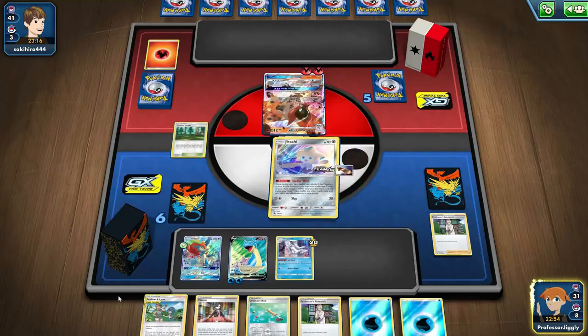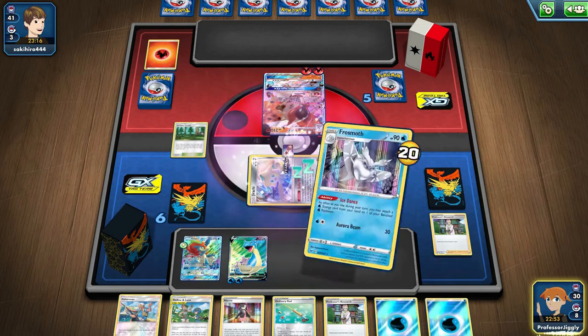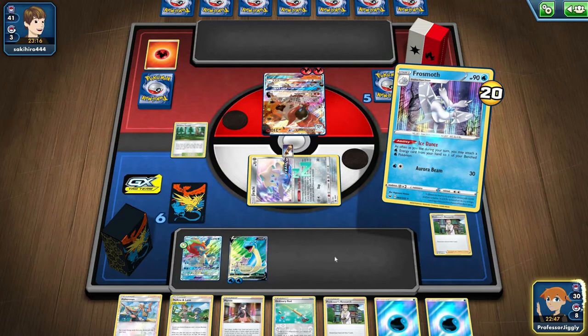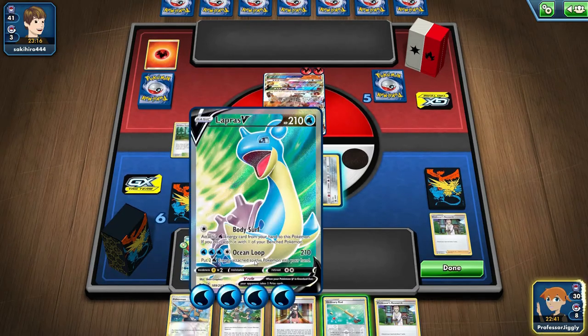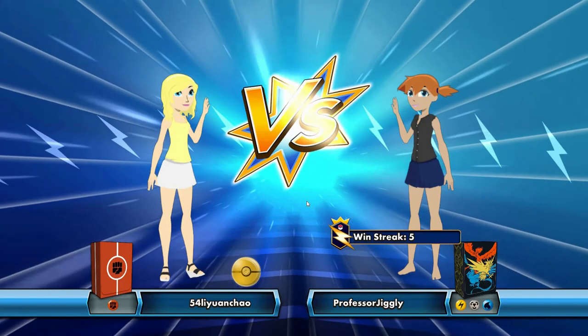Because I feel like I discard a lot of energy, and I have a lot of energy there. So that... Actually, that will be enough to knock out this Volcarona, wouldn't it? So we'll win here. Yeah. Basically. Interesting game. Let's move on to another one real quick.